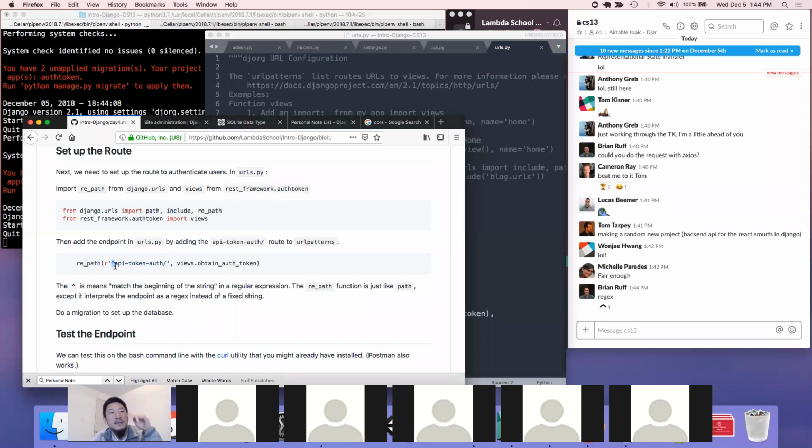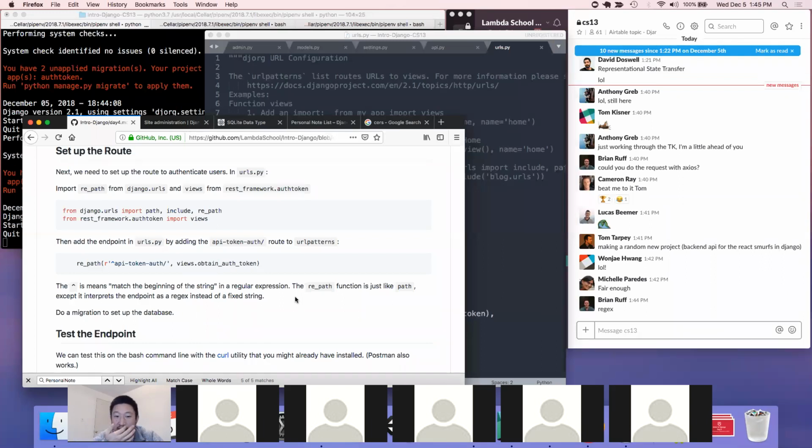So it's saying that this is going to be the start. Oh, I guess repath is regular expression path, not rest path. So I guess it's solving for this by treating it like a regular expression. Regular expressions are a topic that we no longer go over, but they're very cool. It's basically a way of finding string patterns and matching them.